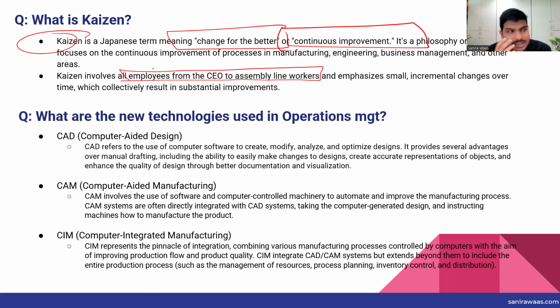For example, when you talk about cutting, someone needed to cut it through a machine like this, but now it's just one button, tap, it's cut, properly cut into small pieces on the dot. That is computer aided manufacturing. Then computer integrated manufacturing, where both are integrated. CAD and CAM is integrated, right?